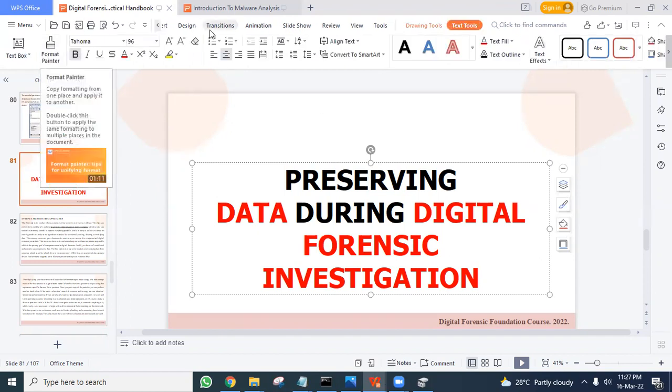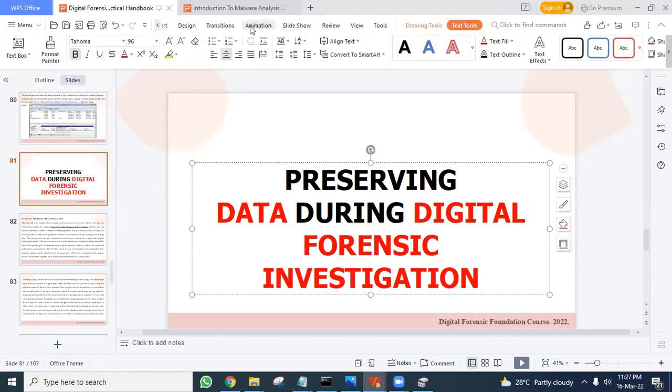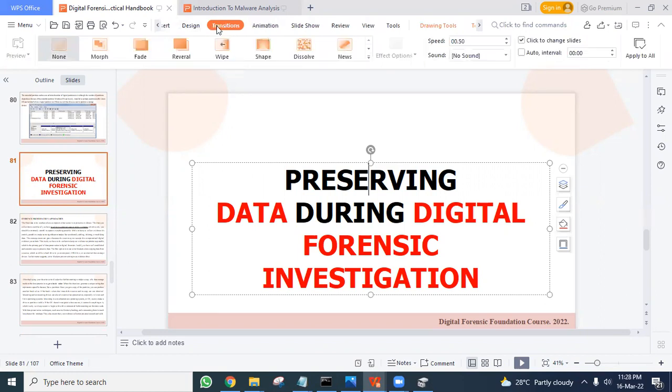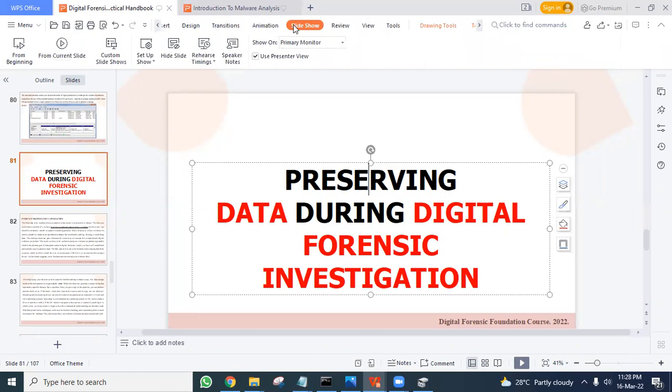So how do we ensure integrity: that data is not being tampered with, not being affected, and no new items are added to the content that we have, so that the evidence can be admitted in court, can be admissible.